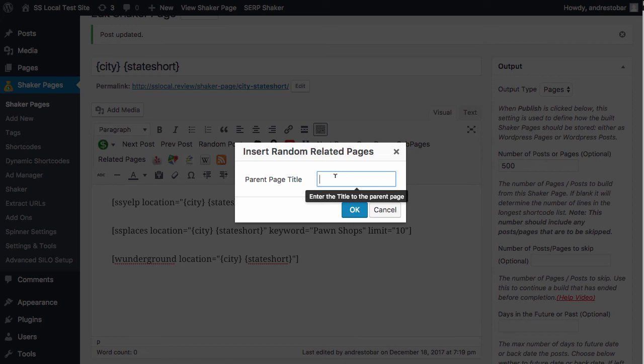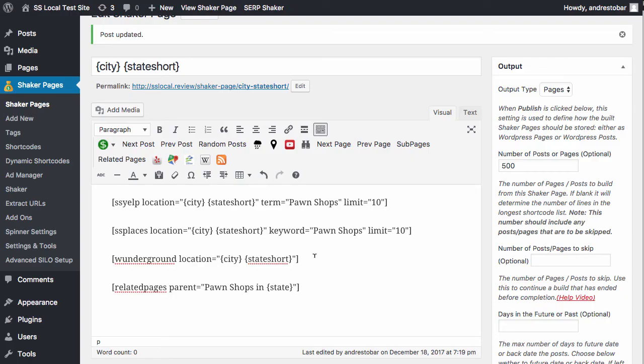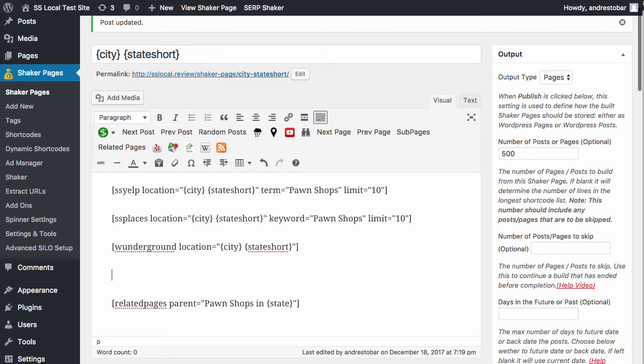So we're going to do pawn shops in state. That's the title. So I'm going to click OK. And let's give it a heading, so other cities in state.